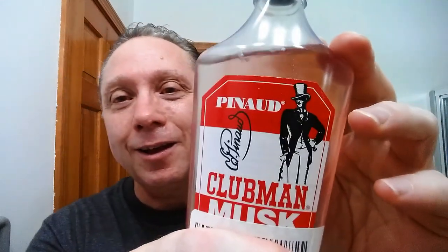Now for aftershave. Thayers Lavender Witch Hazel. Just brilliant. Excellent stuff. Really nice. Good for the skin. And I just put that everywhere. Absolutely everywhere. Yep. And for our cologne tonight, this is Clubman Musk. Excellent. This is going to be good. Yeah, I always like this. You don't need much, but it is nice. Oh, yeah. Good, good, good.